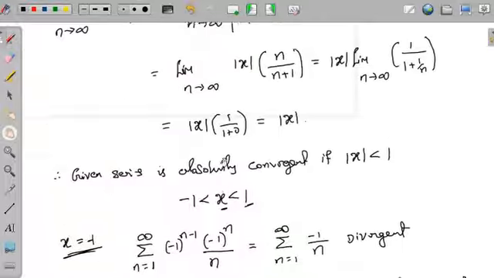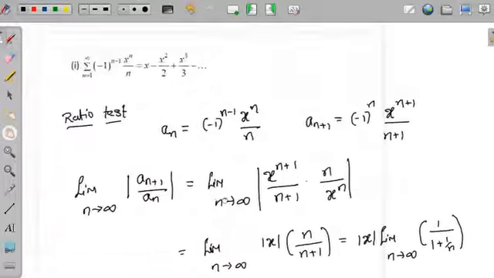So this is how we need to conclude for what values of x the summation is convergent or divergent. Here you have to use the alternating series test for sure. At the endpoints, most of the time you will end up with an alternating series. When it comes to the alternating series, you need to decide whether it is absolutely convergent or conditionally convergent.